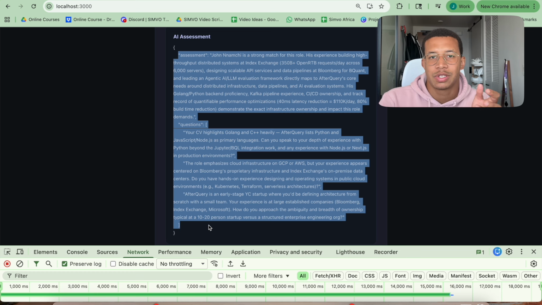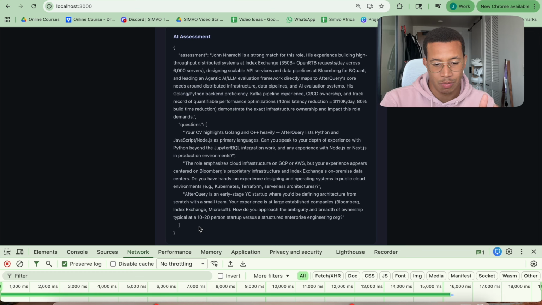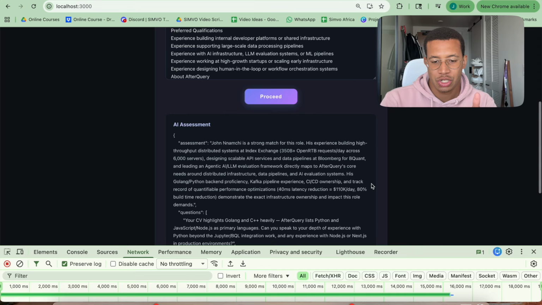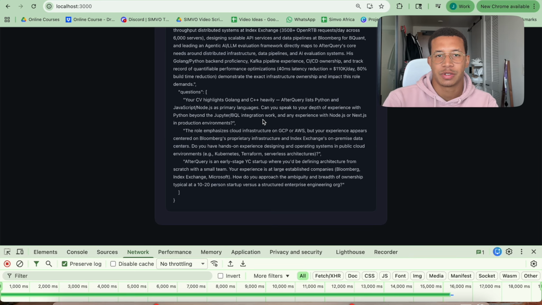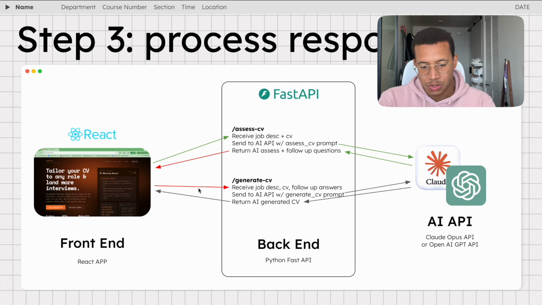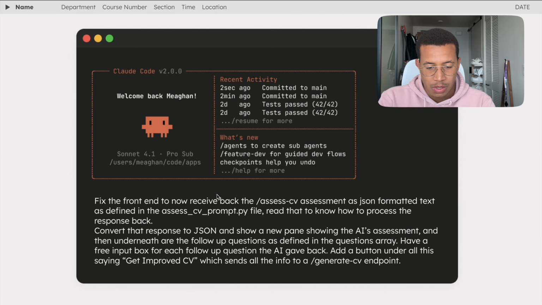So all we need to do now is convert this into JSON so that we can use it as code and change the UI workflow in this app to respond to this kind of response. And that's what these two arrows are for. We're going to first develop the UI workflows to be able to handle that type of response. And then we're also going to add a capability to generate a CV from the follow-up questions that I answer. And so this is going to be the prompt that I send in next.